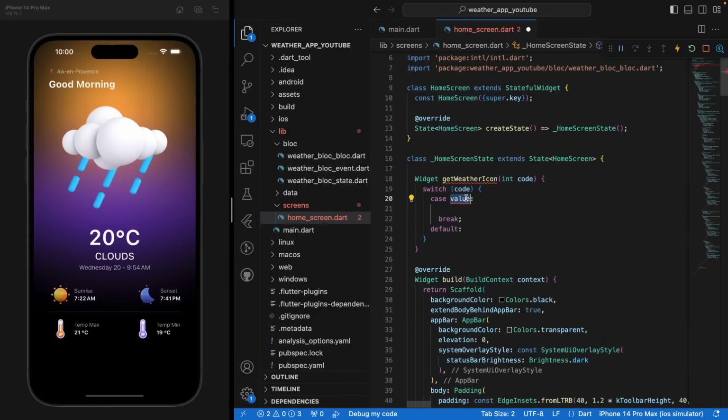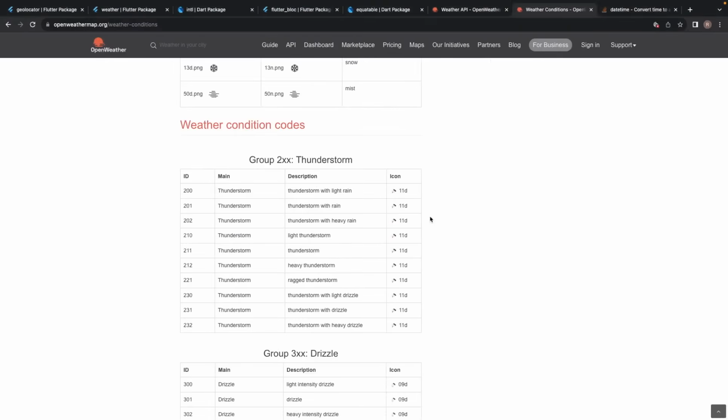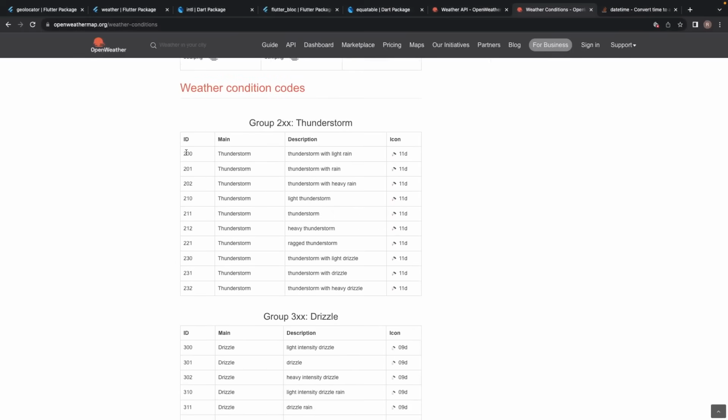So that's the thing. If the value, so we can do different things right here. We can say if the value is between 200 and 232, we return the thunderstorm. Or we can say if the weather code starts with a 2, right?